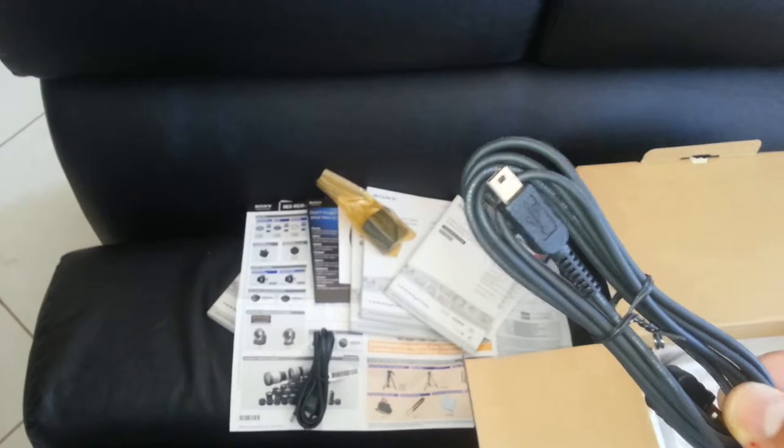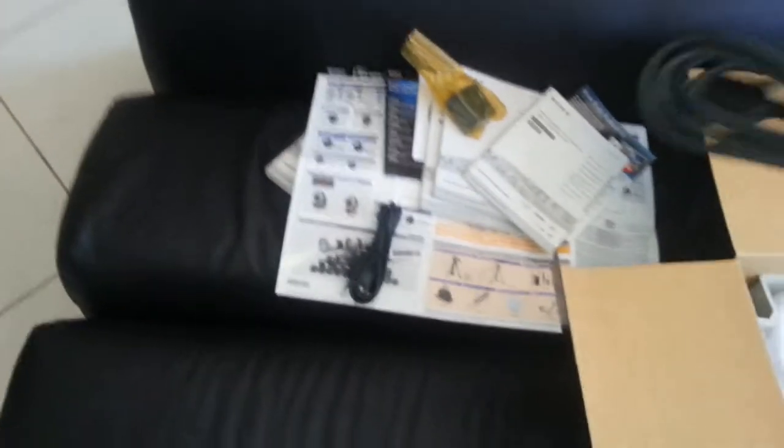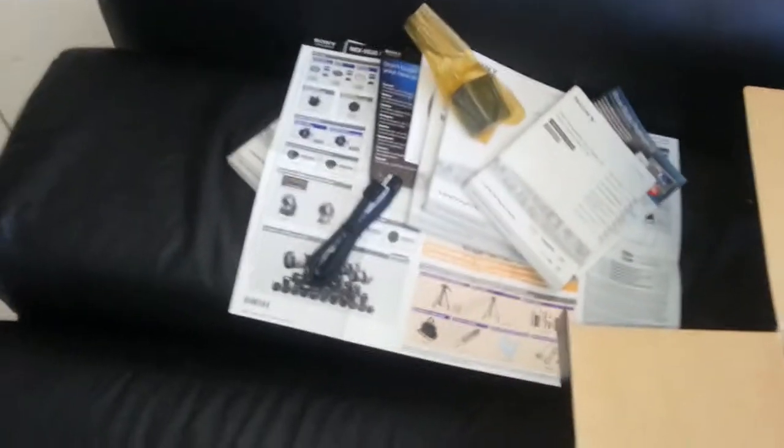Connection cable, USB connection cable. Remember, this Handycam is quite powerful, so it's not going to charge your battery using the USB. The only way to charge your battery is using this or buying a dock. So the USB is just for connecting the camera to the computer.